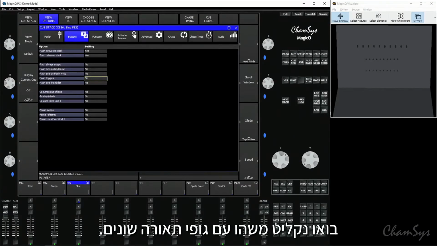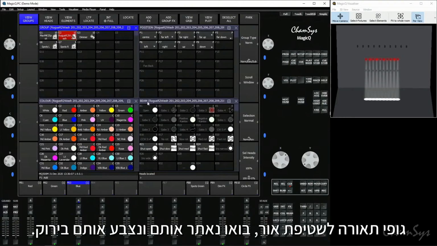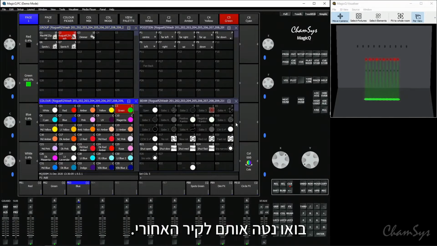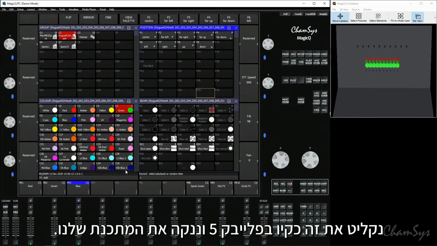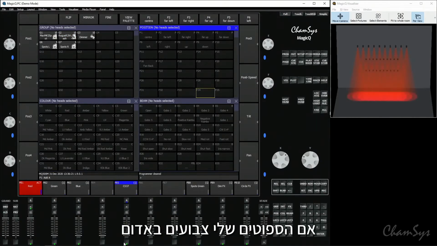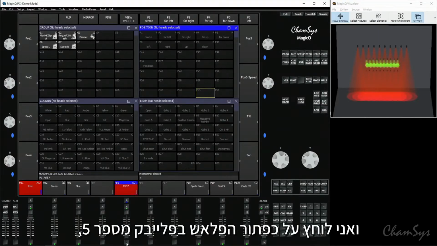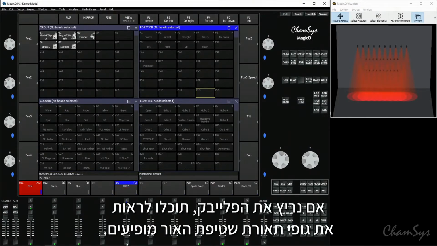Let's record something with some different fixtures. Let's say our wash fixtures. Let's locate them and have them in green. And let's tilt them onto the back wall. If we record that as a cue on playback 5 and clear our programmer. In normal add mode, if I've got my spots in red and I press the flash button for playback number 5, it will add to whatever is being output from my console. So a bit like just running the playback up. You can see the wash lights come on.